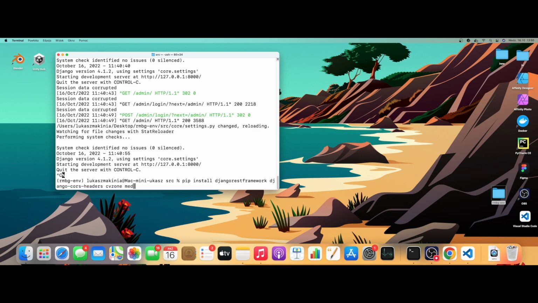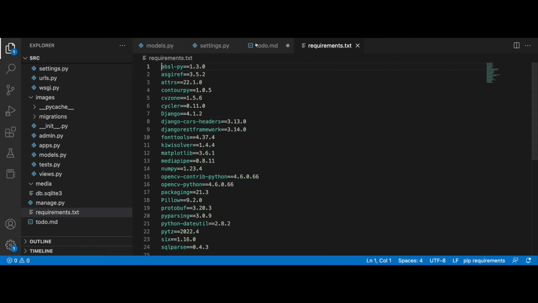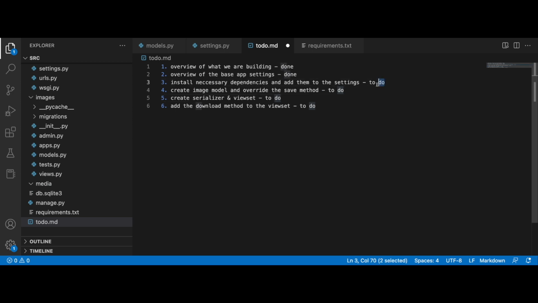And cvzone works with MediaPipe, so we need to add MediaPipe as well. NumPy and Pillow. Okay, and basically this should do the trick. If I missed something, we are going to add it. All right, so now we can go to our to-do list and check this as done as well. All right, so now we have the interesting part.